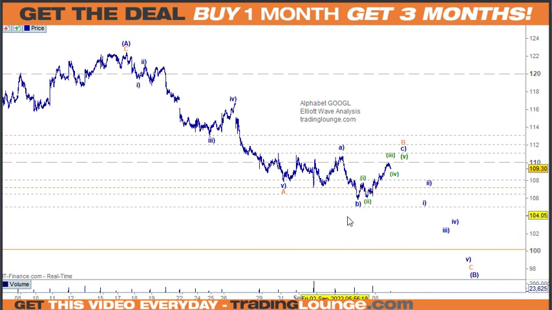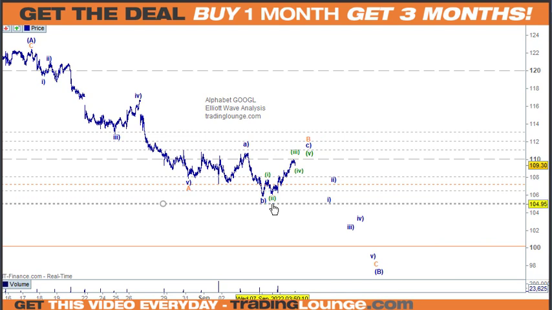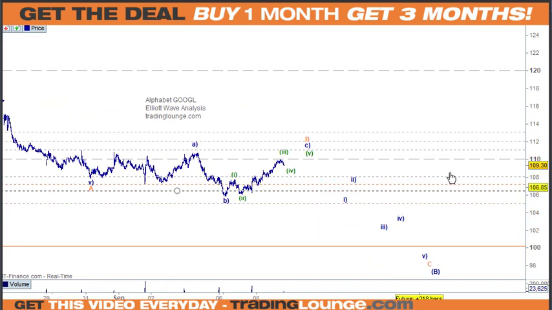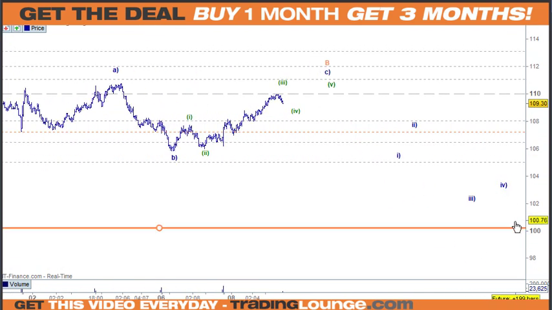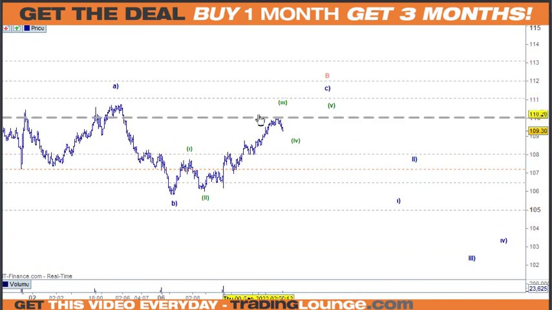This can be this here, I've got this as 1 and 2 here, 1, 2, 3, 4, 5 for the 3rd wave, 4th wave, and then all the way down here for the 5th wave to make wave A here. Then I've gone an A and a B, because it's hard to get 5 waves out of this one as well, and then looking for 5 waves up here. So I'm going for an A and a B here, and then 5 waves down. So once again, tomorrow we will look for this to be topping out at this stage. I don't know if that's the right place to put that. Could be 2 more little moves up here.